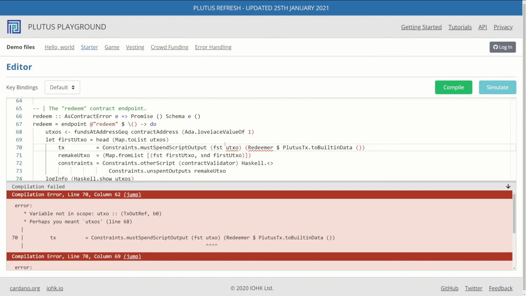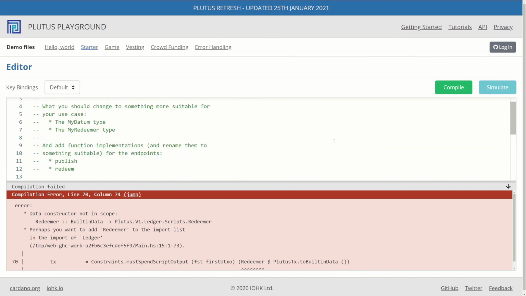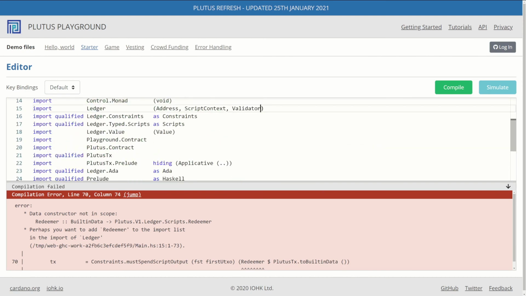Okay, so in the transaction, it's not a first. We're not getting the first element of our UTXO, which wouldn't work, which actually doesn't even exist. We need to rename this, and of course, we need to import our redeemer into our ledger API.